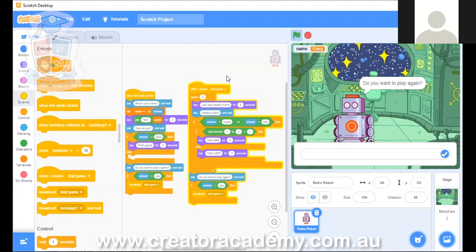Is it not working? Control is down the bottom left of your keyboard. It says CTRL.